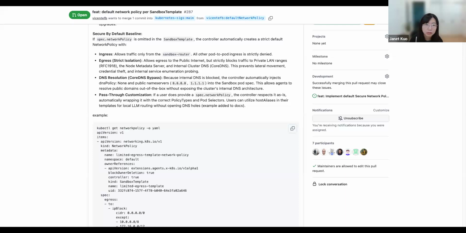Any more comments about the network policy? I also see a few messages from the chat. Jesse has a question about the claim sandbox function support in the SDK. I can just dig into the SDK as well. We've been using warm pools versus Create Sandbox. We've got a user in real time as we're spinning up Agent Sandbox runtimes.